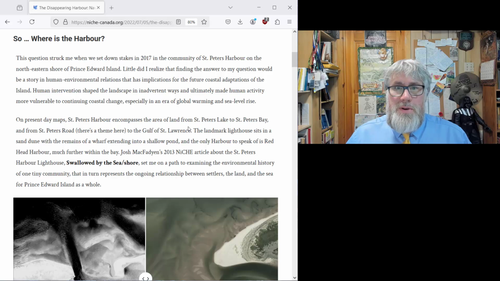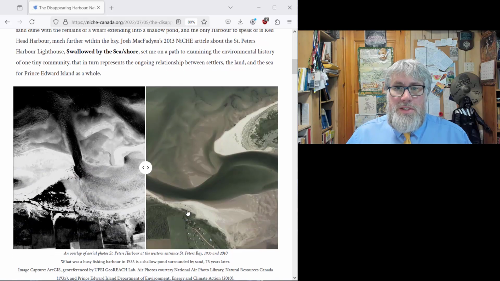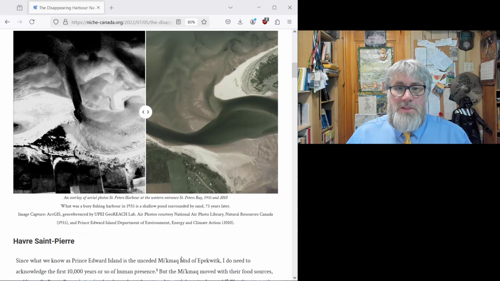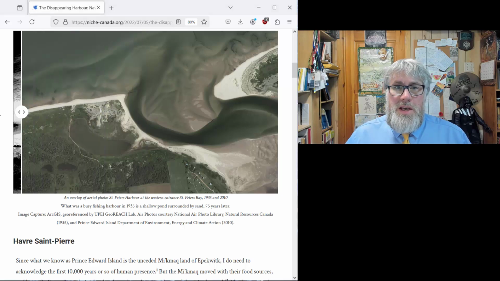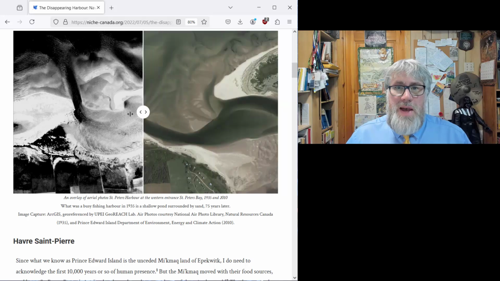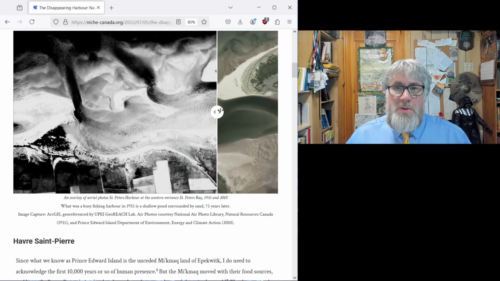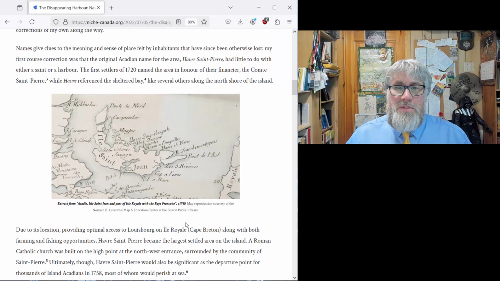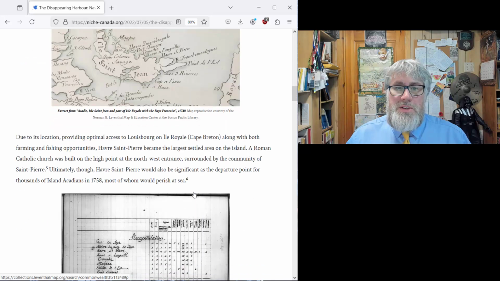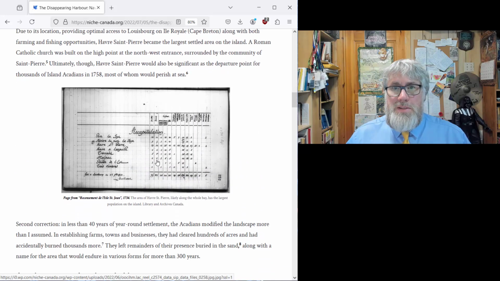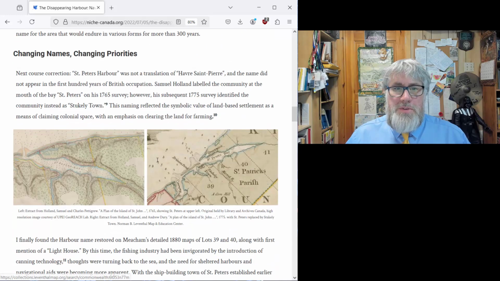So, where's the harbour? What this paper does is it talks about how there is a harbor that disappears in history. And there's this very cool overlay of photos that we can see in St. Peter's Bay, Prince Edward Island, where there's land at different spots, but over time there's a dramatic difference of the land here, and then that's all gone in the old one. And so as a result of that, the maps change, and she has some cool historical maps and some neat different artifacts from the past.